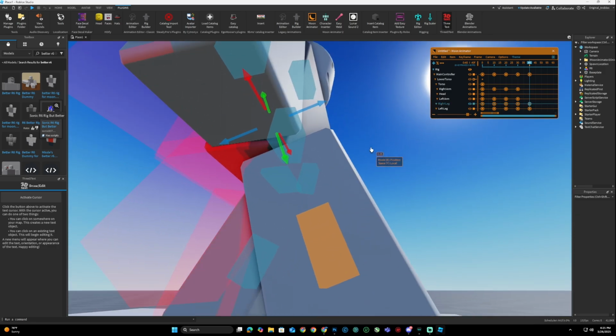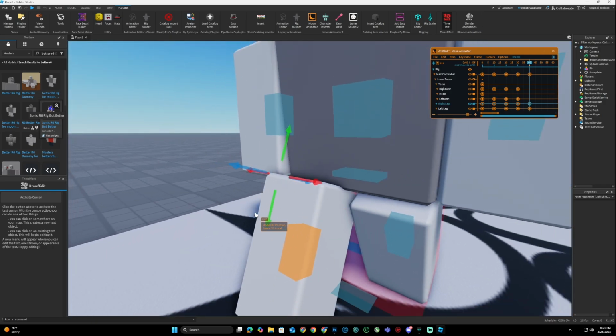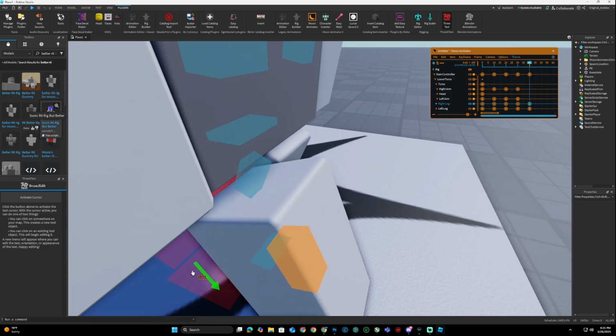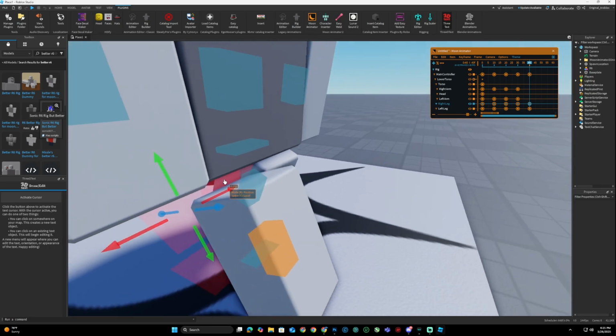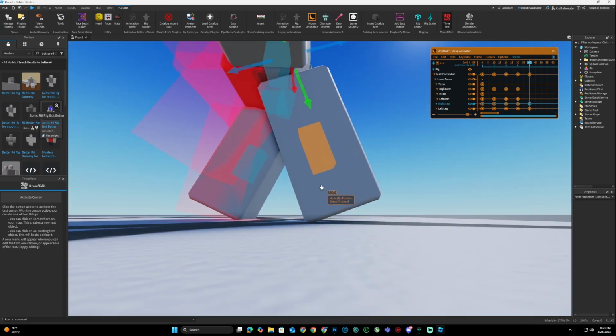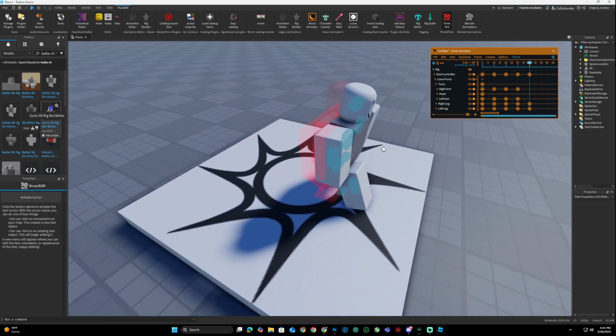But also make sure, here's another thing, here's my recommendation: don't make the legs look like this. It will probably look cool if you're okay with it, but I'm not okay with that, so I'll just do it like that. It's my way of animating, but that's just a recommendation. All right.